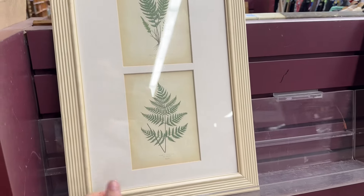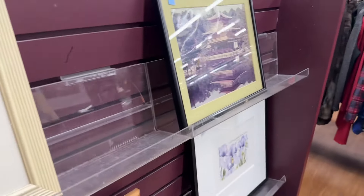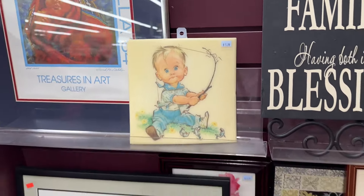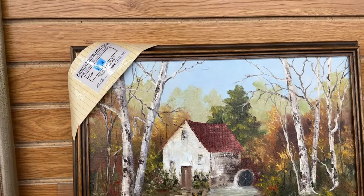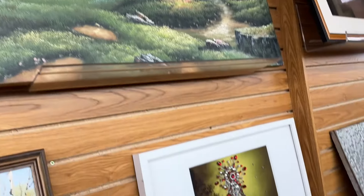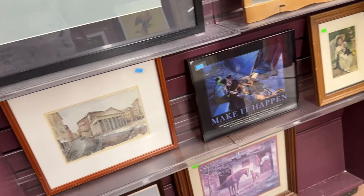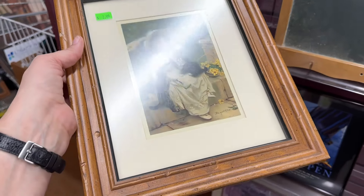Oh, this is pretty. I'm going to take my key off my wrist. I put it on there sometimes because it's annoying to find in my purse, but it's also annoying to shop with, so please hold. Okay, I'm back. That's cute. Cute little vintage nursery decor. I love this oil painting. $25 — that's great for an oil painting. I mean, it's not a thrift store price, but it's a nice price. The frame has a little damage, but maybe it adds to the vintage-y look of it.